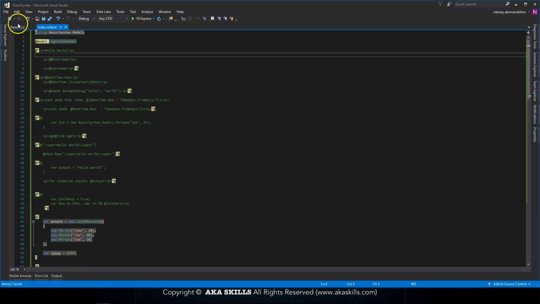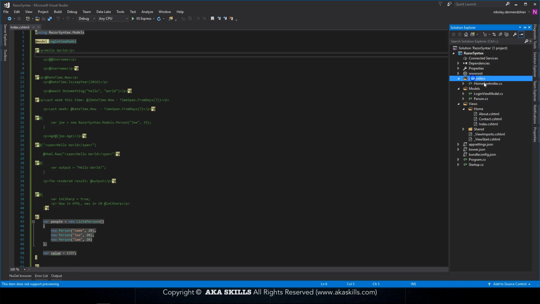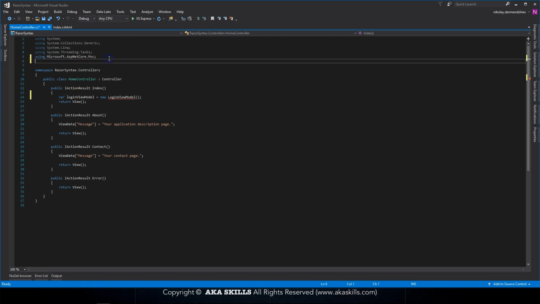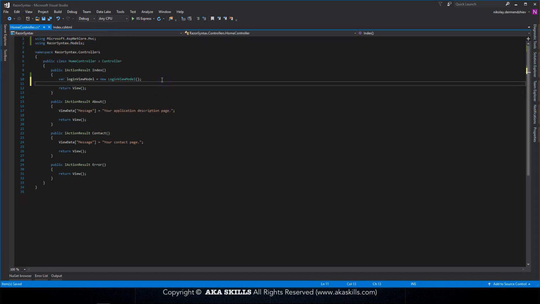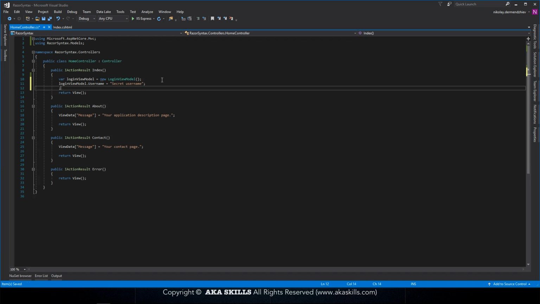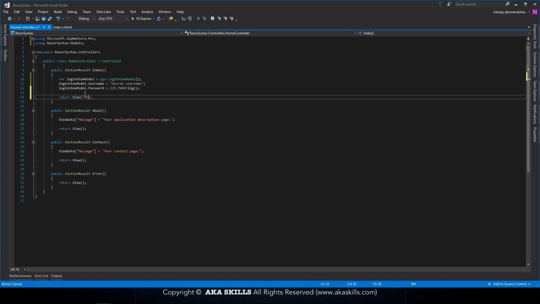After that, for example, inside where we need to pass it, well, inside our controller, coming to Controllers, HomeController, inside the Index I can say var loginViewModel is equal to new LoginViewModel. Need to add the reference, which is using RazorSyntax.Models, removing unused variables, of course. Okay, and here loginViewModel.Username is equal to "secret username", and loginViewModel.Password could be something like, let's say, "123", which is a very secret password, and make it a string. After that, I'm passing to the view. Of course, we can add, if we want, that it's going to the Index view and the loginViewModel.